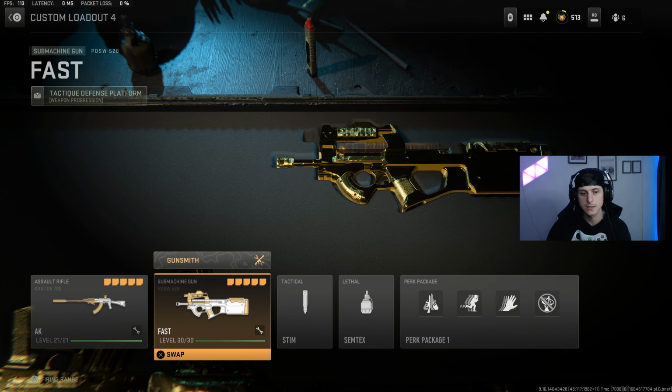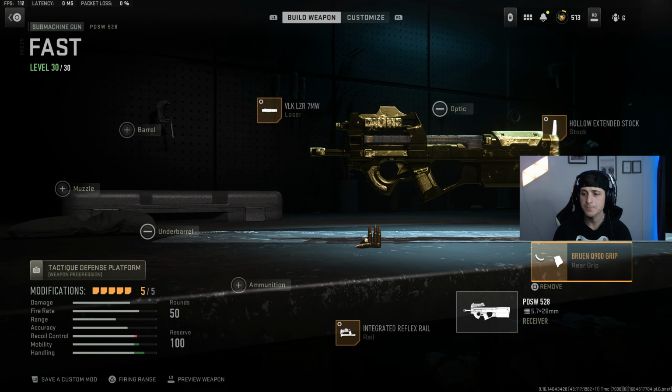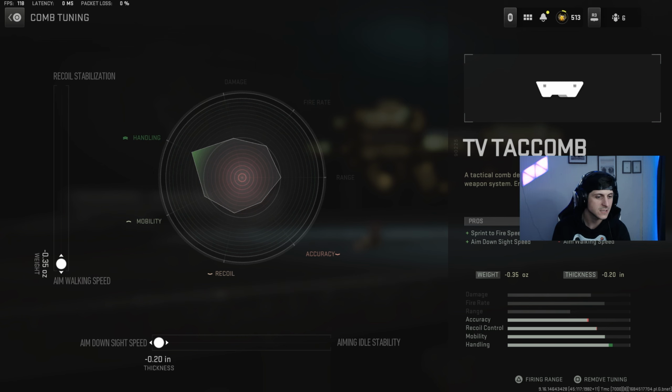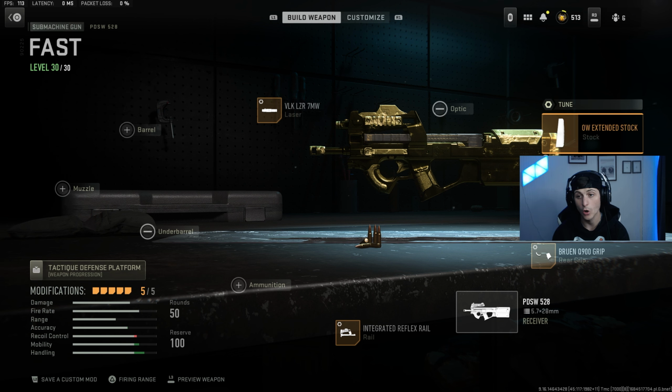That's why we paired it with the P90 build, which in my opinion is the fastest build we have right now in this game. On our P90, we got the Bruin Q900 grip. That's going to be tuned at, I don't know why that keeps moving. Anyways, we'll do -0.28 and then aim down sight speed. None of these tunes have to be exact to the dot, just in the same ballpark. Aim down sight speed, aim walking speed on that TV TACCOM comb, I guess you would call it.